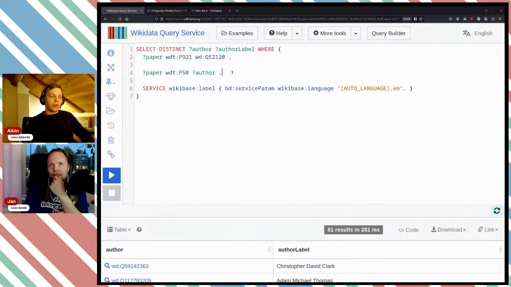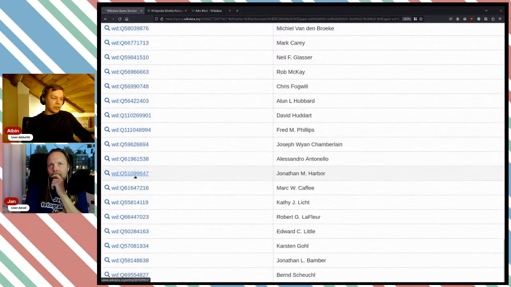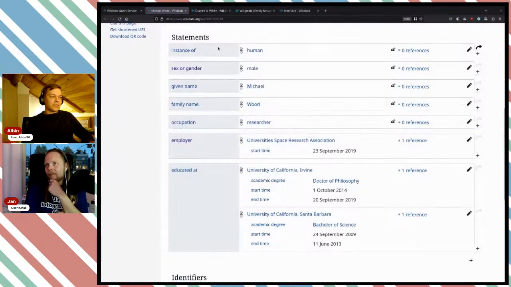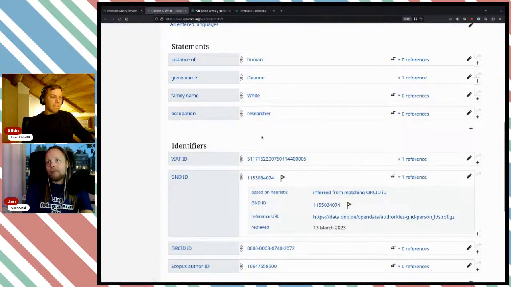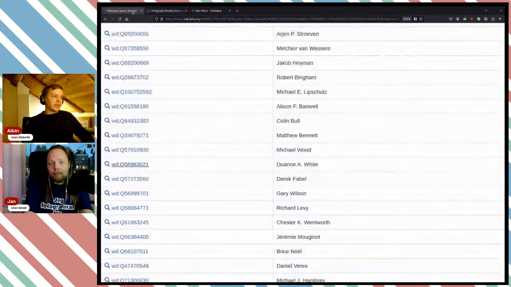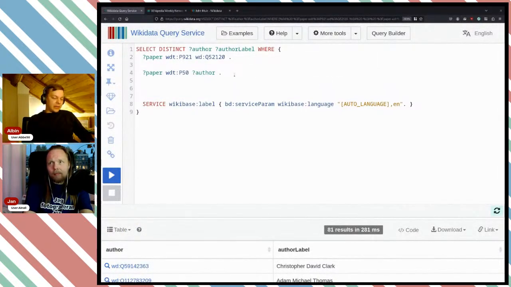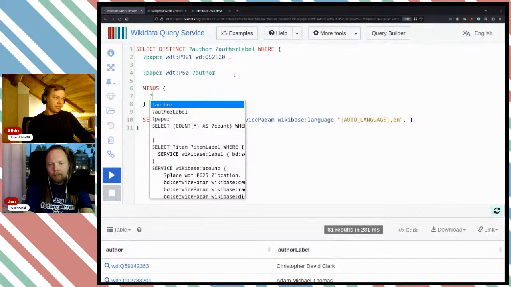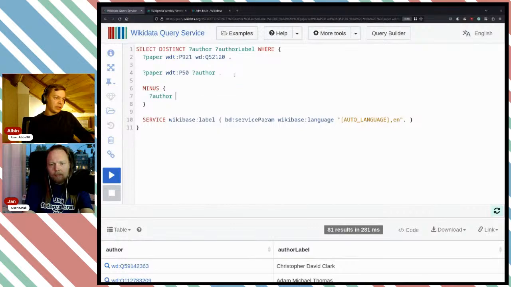Okay, but we can improve this even more because some of these might actually have a field of work or a main subject. Do I recognize someone? I do not. Let's try a few. None of these. Okay, we can imagine they have that. Then the best way to find it is to add this to the query. We can say minus, to filter out things that have particular statements rather than doing the opposite. So we can reference the person here and then field of work. And if they have a field of work, let's filter them out for now. So we can try that.